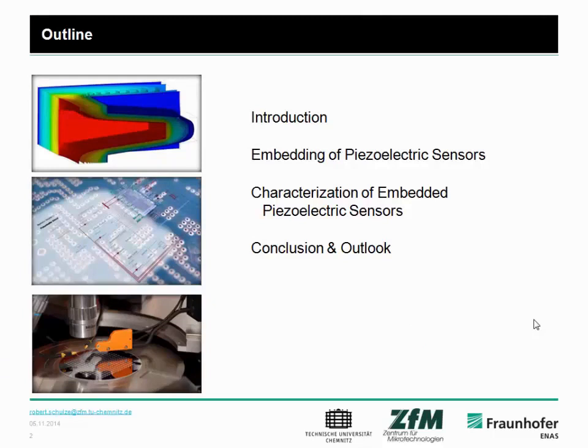At first, I want to start with an introduction. Then I will tell you a little bit more about embedding piezoelectric sensors, and furthermore about the characterization of these sensors. And I will finish with a conclusion and an outlook.